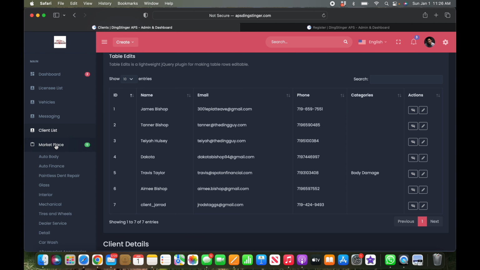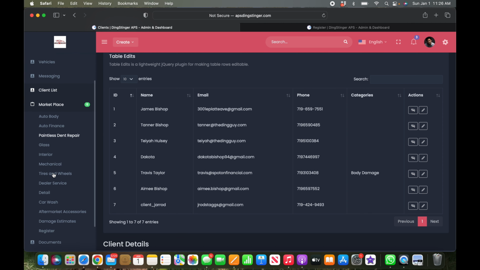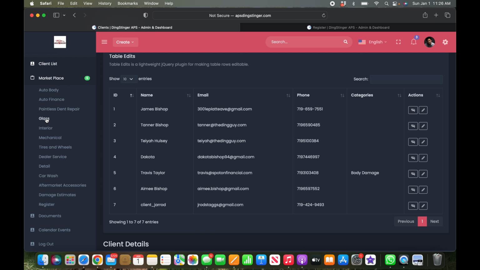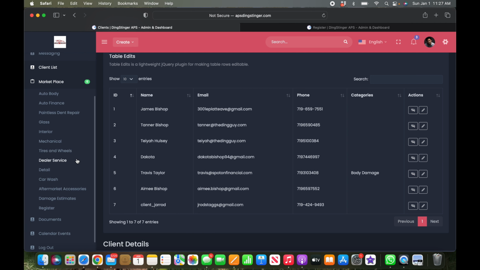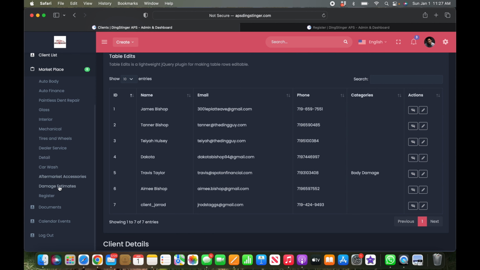This is the marketplace on the left-hand side, where you can choose any of a number of associated businesses that you will be referring your clients to for any mechanical, tires, services that they may need on their vehicle. You can register each one of your marketplace partners in the registration section.